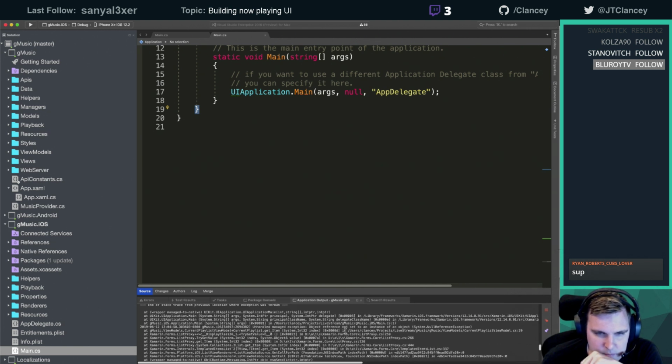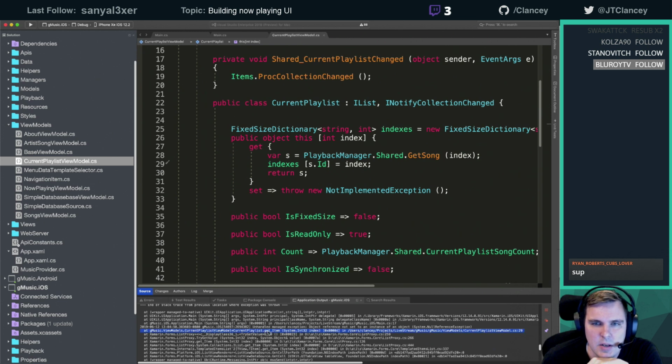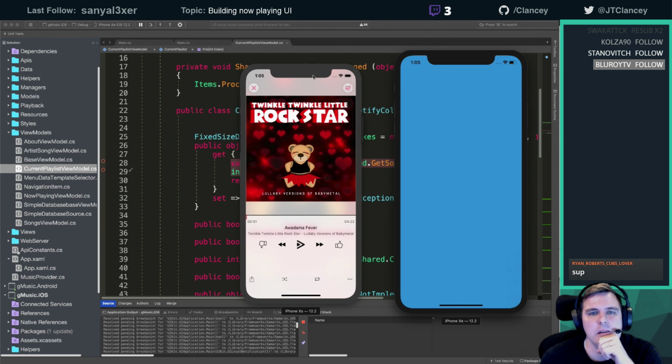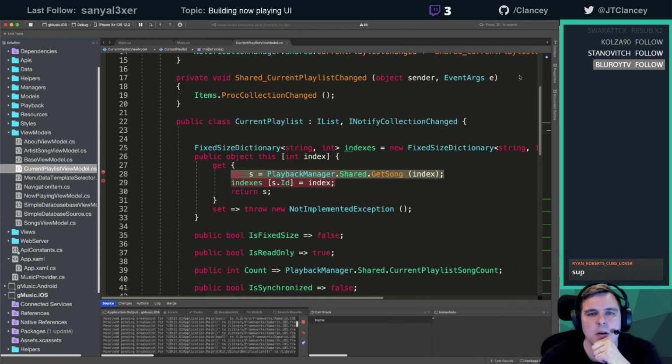All right, here we go. Current playlist view model. Who is this? Interesting. Let's see what's going on with that. No problem starting by fixing a bug.